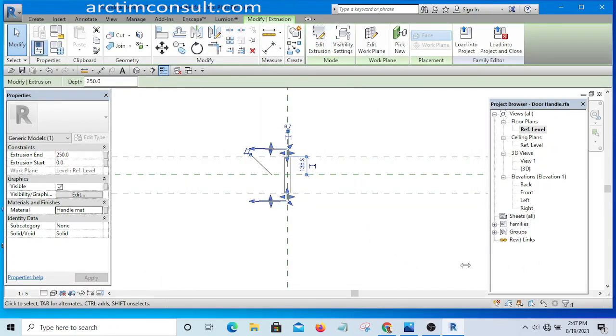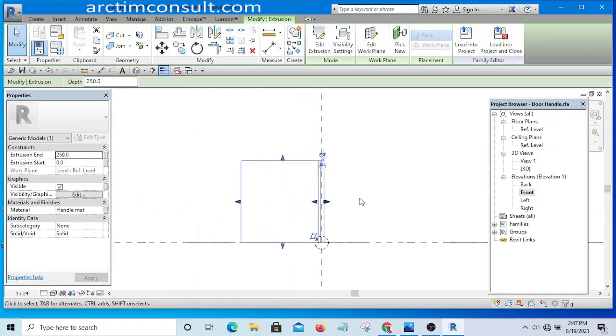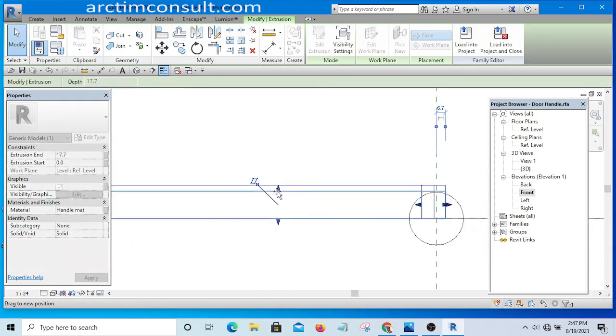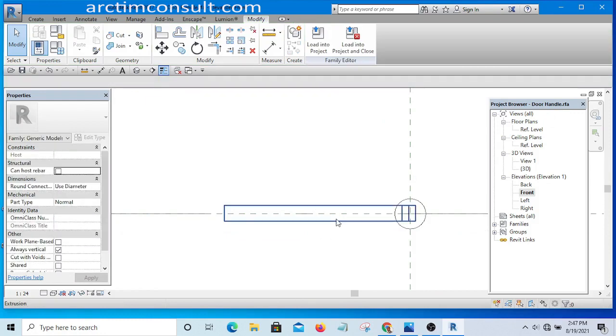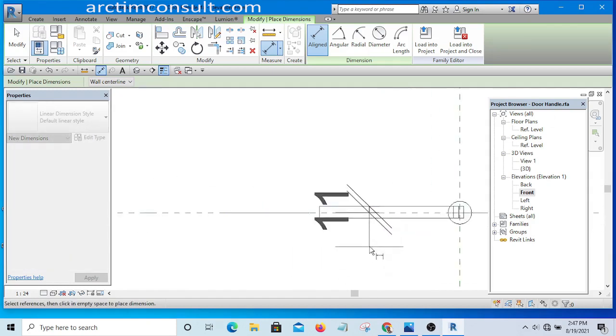And let's look at it in front view. Okay, this is our front view. Now we can stretch it down. Okay, now we can place our dimension and lock it to this plane.